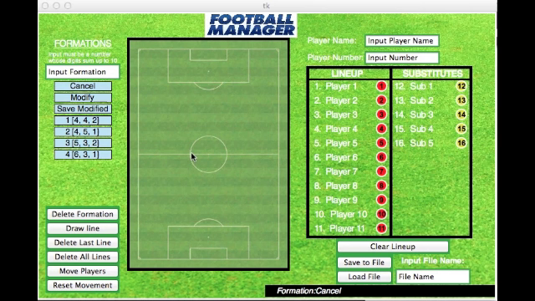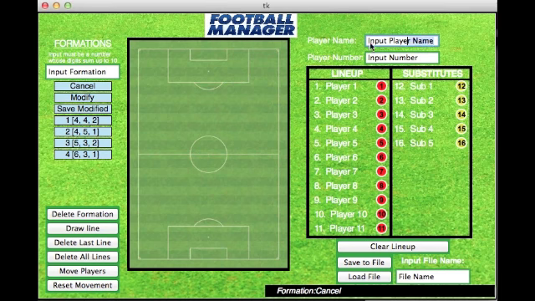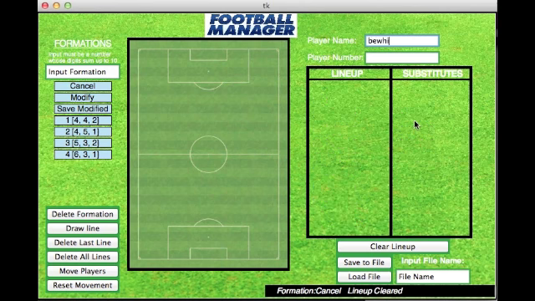We start off with 11 starters, right there, and 5 substitutes. One can add their own players with the player number, and it gets added to the list. One can clear the lineup, if one chooses to, and then add their players. If no number is picked, a random number between 0 to 100 is chosen. For simplicity's sake, I will load back my initial players.